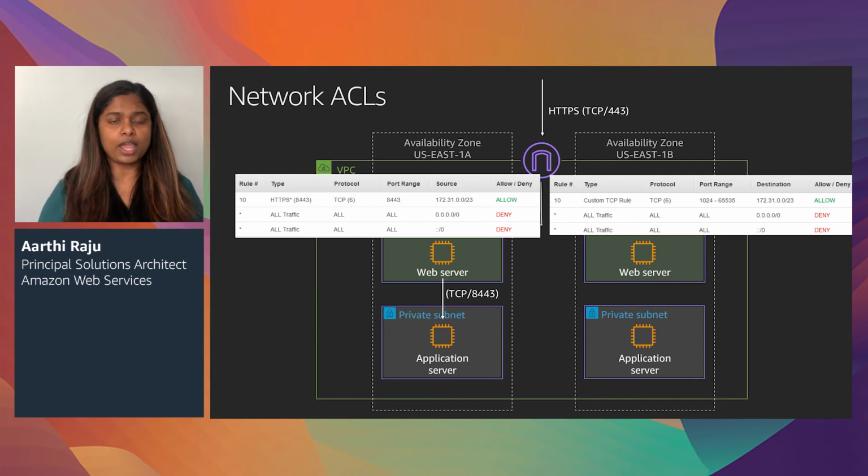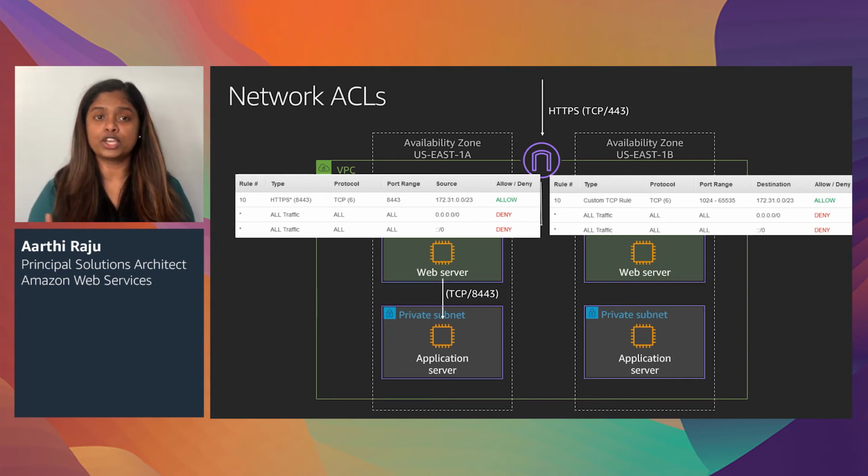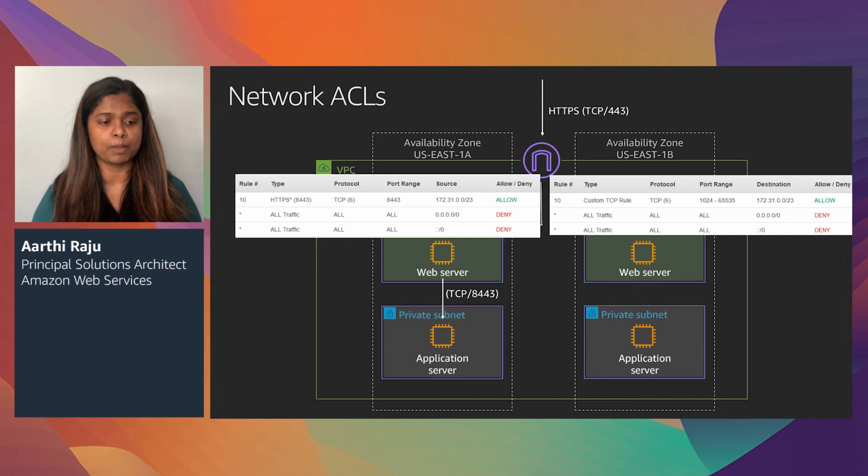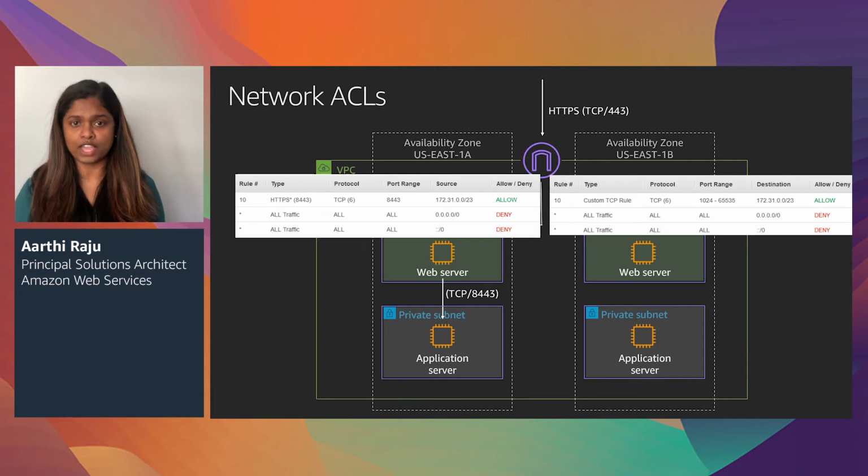Similarly, on the outbound, I'm defining a rule to allow only traffic to go to the public subnet. And you see the only thing that's different is my destination is still the same IP range of my public subnet. I'm only modifying the ports because I know what the incoming port is. The outgoing port is one of the ephemeral ports.